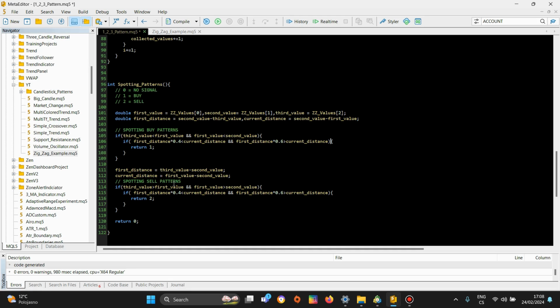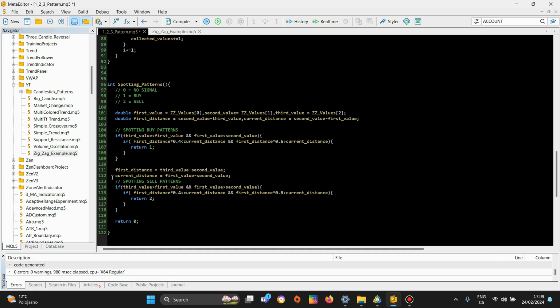So the first condition is to check whether the second value is the lowest one, and the third value is the highest one, and then check the range.